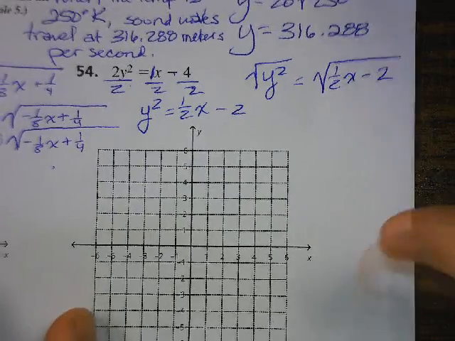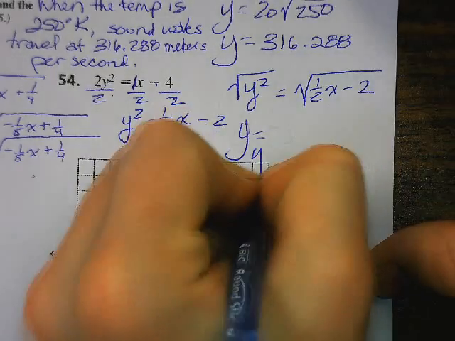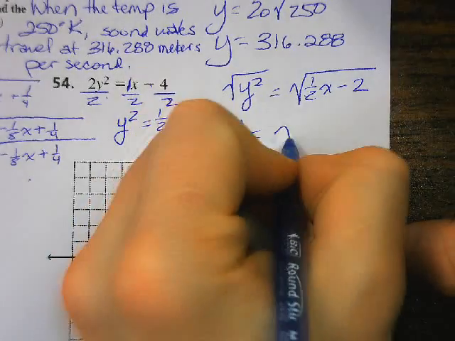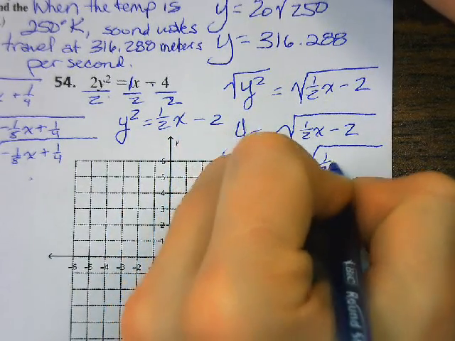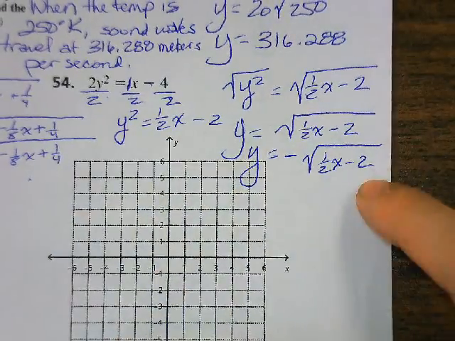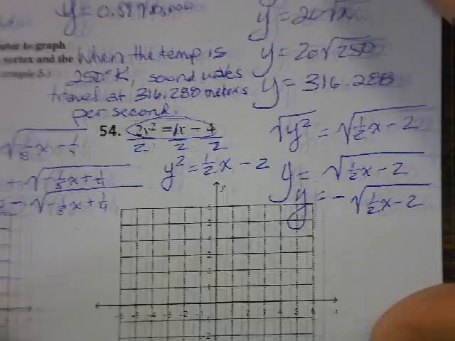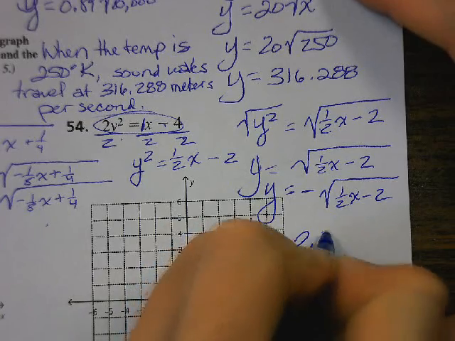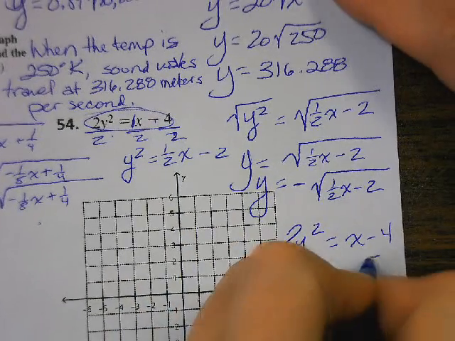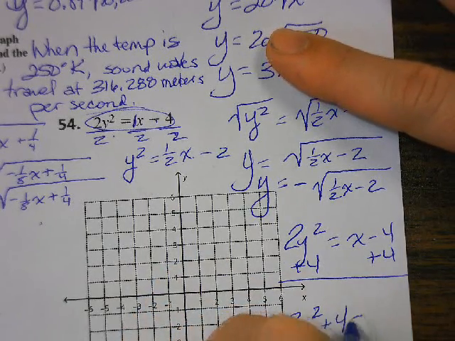So y equals, write that twice, you're going to get positive square root 1/2 x minus 2, and then negative square root 1/2 x minus 2. You can graph both of these, and you're going to get the same function as if we had just solved this for x and then put that in. We're going to solve this for x now and graph it that way as well. So if we start with 2y squared equals x minus 4, to solve it for x, we would just need to add 4 on both sides. We get 2y squared plus 4 equals x, and now that goes directly into our calculator.